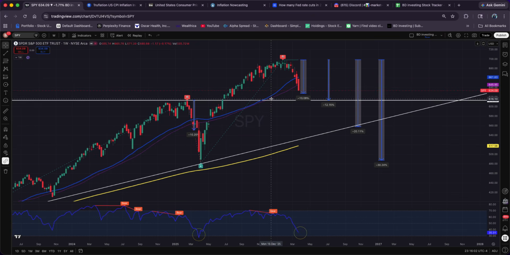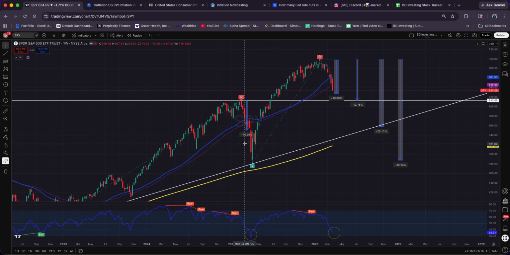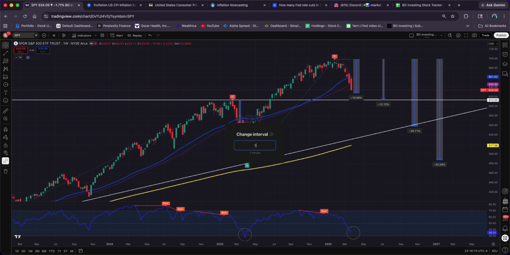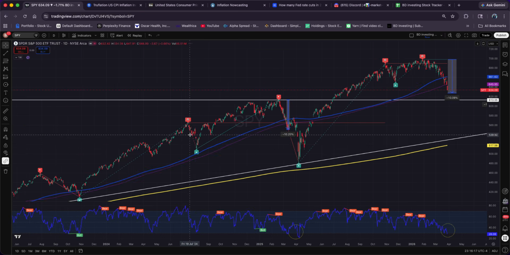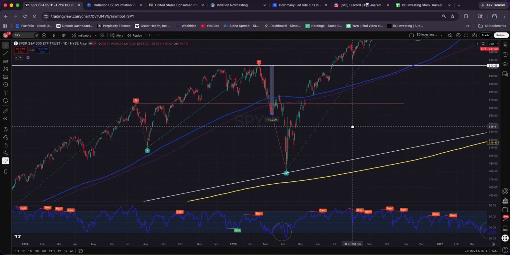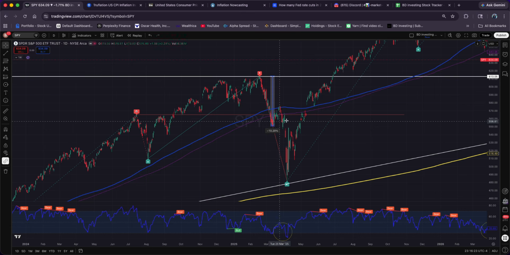I think that's where we're gonna go, and I made the trend line here. That's possibly where we test. We might go down a little bit here, and then we might reverse, and it's something we actually saw happen around here. I believe you can see it on the daily chart, because this is the weekly chart. Yes. So back in the April tariffs, when the market went down, it found a relief at 565, somewhere around here, which was a 10% drawdown.